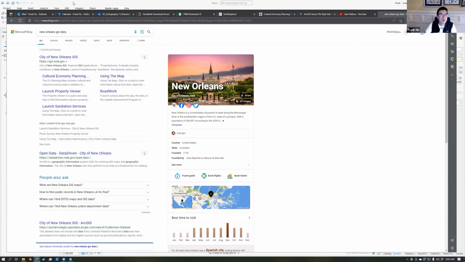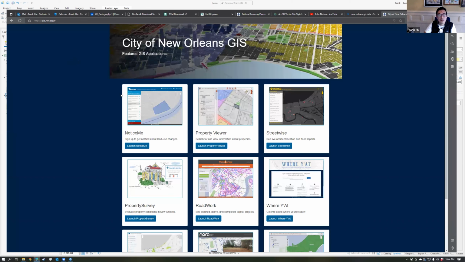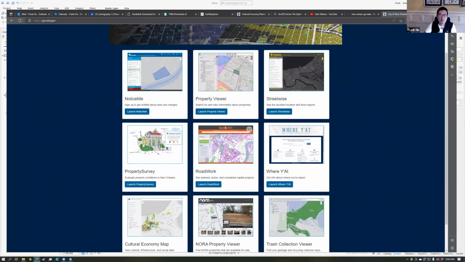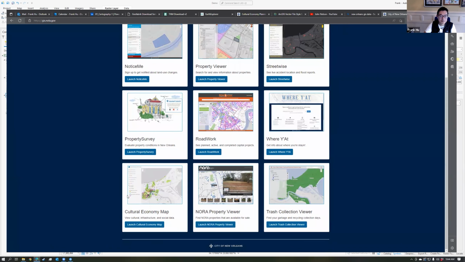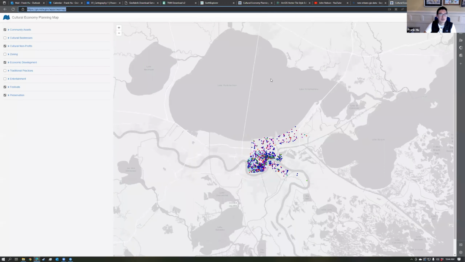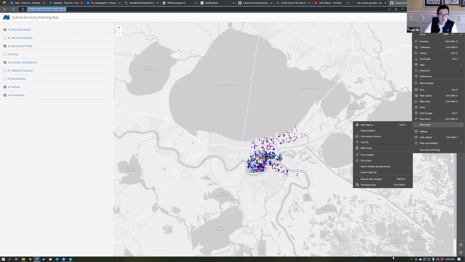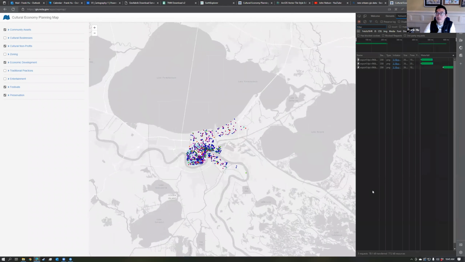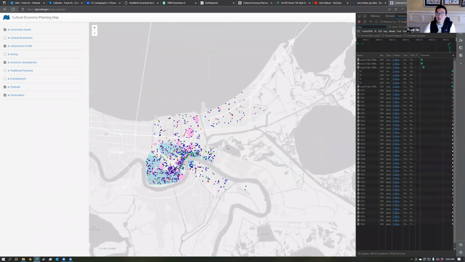Let's go. What I did was I went to this first link right here, City of New Orleans GIS. Click on that. And I went to one of these live maps. I believe I went to the one called Cultural Economy right here. And what you do is in your browser, once you have the map open, you go to the browser's developer settings and right there, developer tools. So I'll choose developer tools, and that brings up this window on the side that displays the links and sources that the data is being streamed from for any website that is hosted on some kind of ArcGIS run platform.